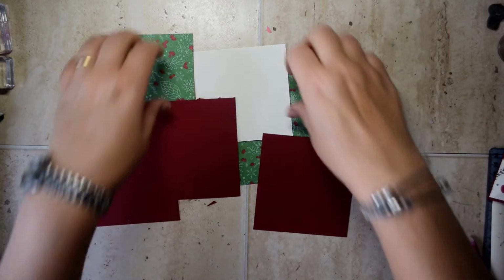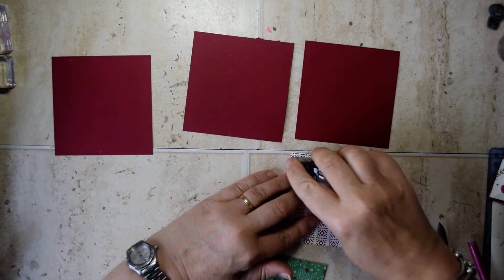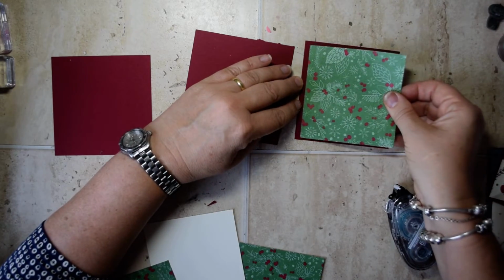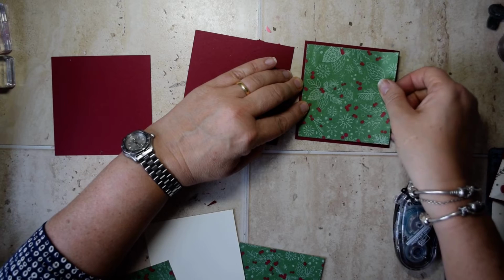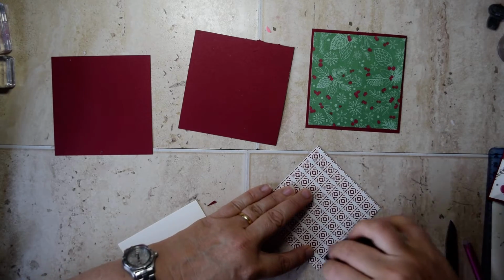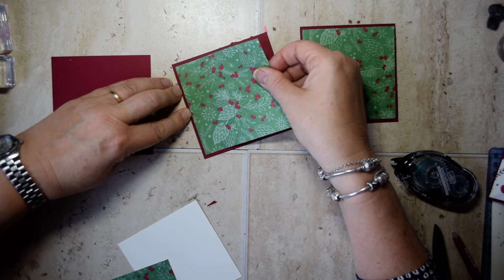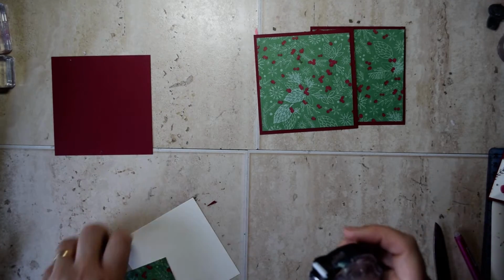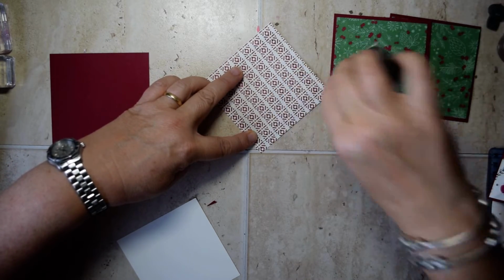So you're going to start off with your pieces of cardstock, and you're just going to adhere your designer series paper to your cardstock. So I'm just coming in with some Snail here and popping that in the middle there, hopefully in the middle there. And again, another piece, and because it is lightweight paper, the Snail is absolutely fine for this. Obviously if you've got other glue that you prefer, then that's fine as well. Although I would say with wet glue, with the lighter weight paper, just be very sparing with it. Some people do prefer the wet glue, and that's fine as well, but it's just not so good on this lighter weight paper.